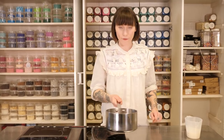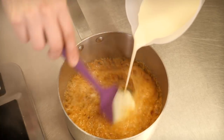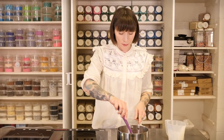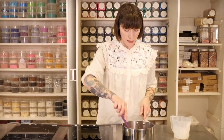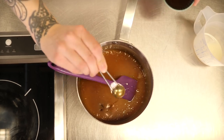And that's looking lovely and amber coloured. So now I've taken it off the heat and I'm going to pour my cream in. I've got 175 millilitres of double cream, and this is very, very steamy, so watch out. Just keep stirring it until all the bubbles have subsided. And please bear in mind that it is still going to be super, super hot, so you need to leave this for some time. But first of all, I'm going to add 1/2 teaspoon of good quality vanilla extract and stir that in.